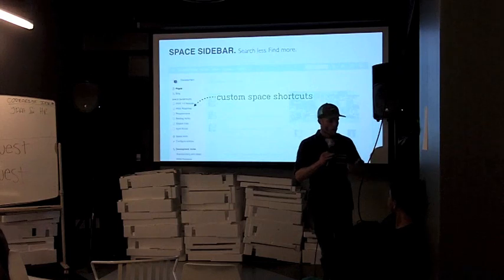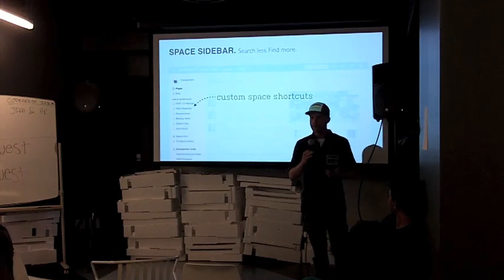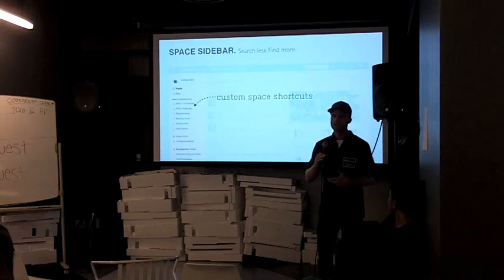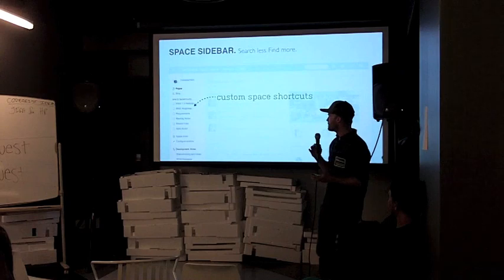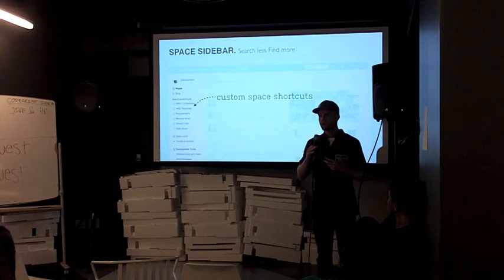So in this example, we're looking at a development team space. So naturally, the most important pages in that space are usually specifications or a Confluence roadmap. These links are configurable by an admin. I'll show you how that works in a moment. But ultimately, for a user, they can come to a space, quickly find out what that space is being used for, and jump to content really quickly without having to search for it.